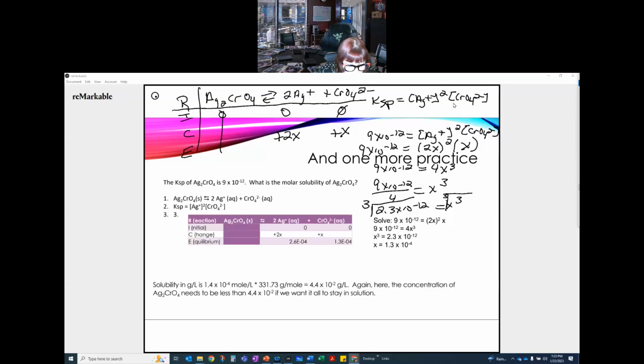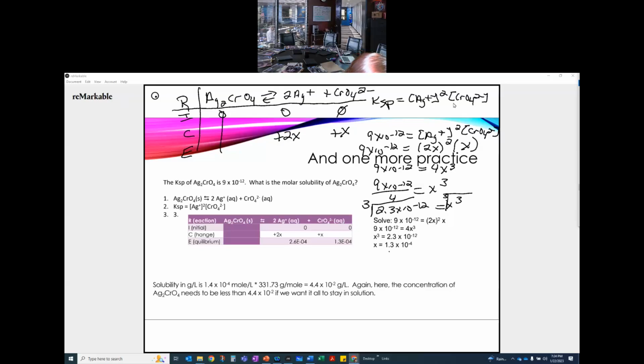Now, are there other ways to do that? Yeah, there's a thing in the math menu. I can get to cube roots in there, and I can also cube it from the math menu, but I don't usually do that. I just use that caret to raise things to powers. And if it's a root of some kind, then it's 1 over that number. So that's how I know what that is. Okay. So that's how I get that my x is 1.3 times 10 to the minus 4th.